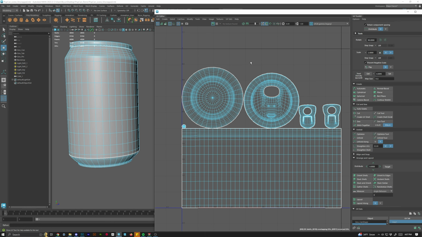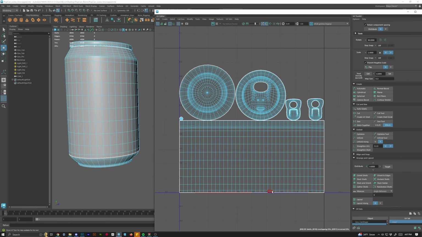We are missing out on some space, you know. That's not the end of the world. Depending on how we're going to texture this, we could maybe break this up, cut one more seam to try to utilize more of the space. But for this demonstration, I'm not too concerned about it.